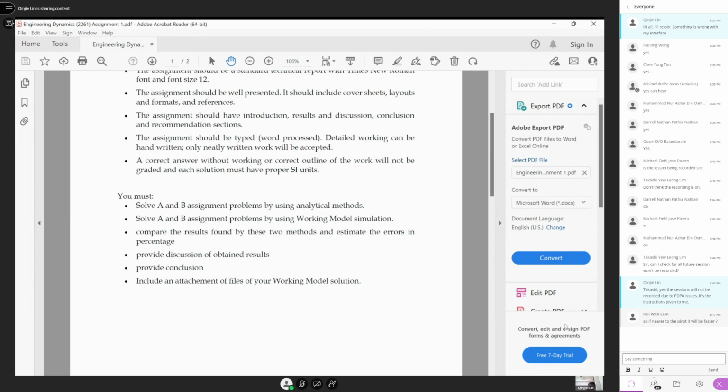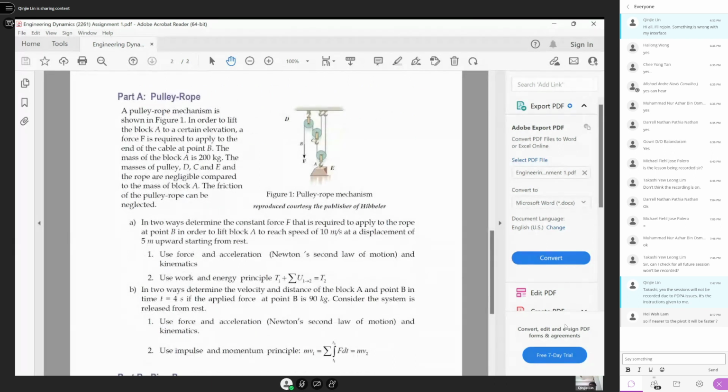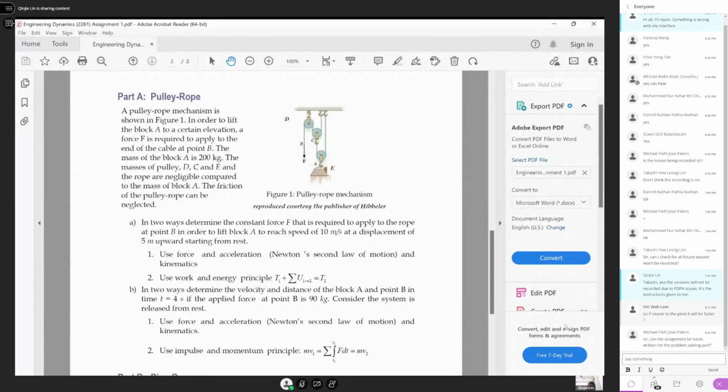But if you look at the question, I believe all of you should have read the question. In each part, they ask you to use different methods to do it. So in the end, you will still have things to compare. I want you all to compare that and then write a few lines about it. There is no one right answer. It's not like physics and maths, where the answer 62 means 62. This one you write in sentences. If it makes sense, you get the marks.